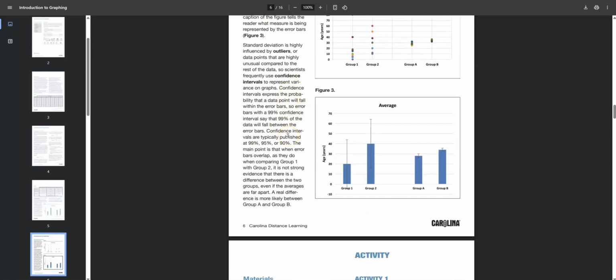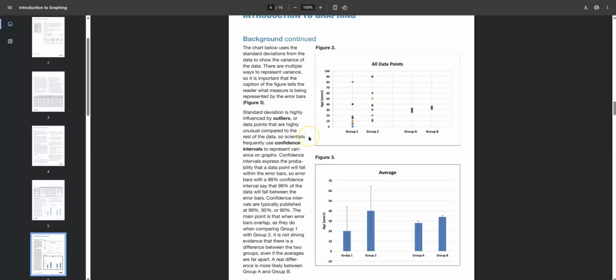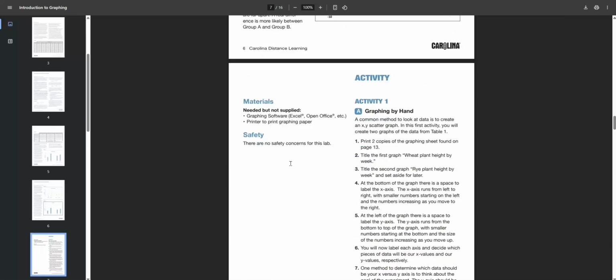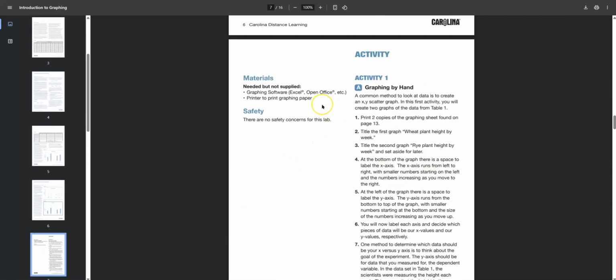So you can see, does the data that I collected fall within what we view as the standard deviation, or is it an outlier point?